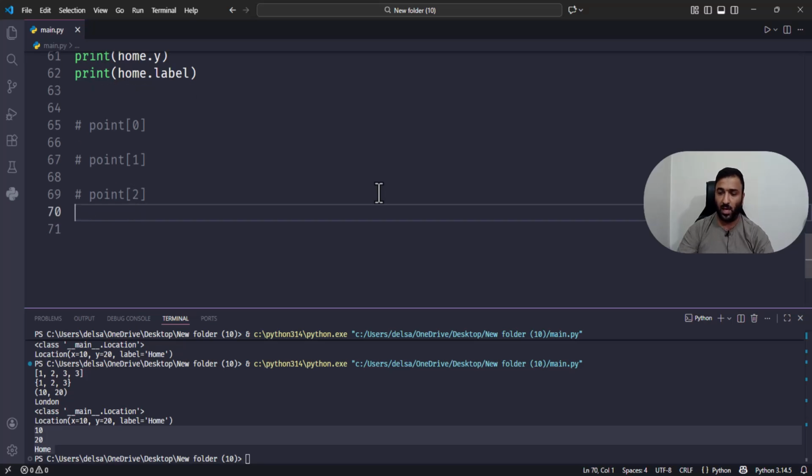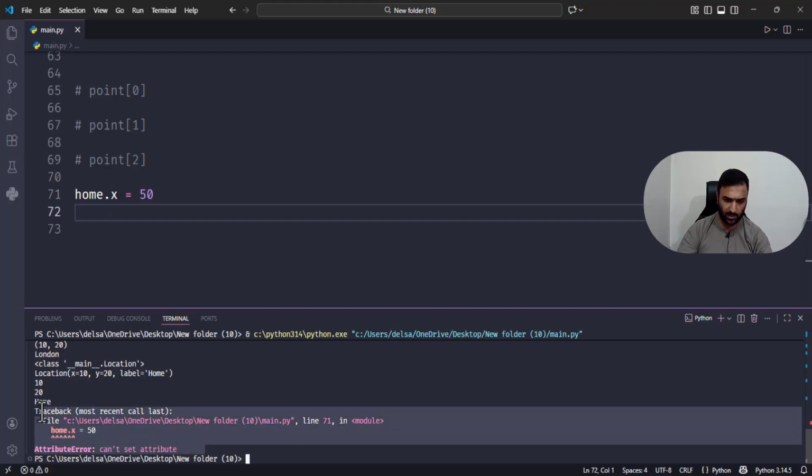Section 7. Immutability. NamedTuple objects are immutable. Let's try modifying one. Python raises an error. This protects the data from accidental changes.